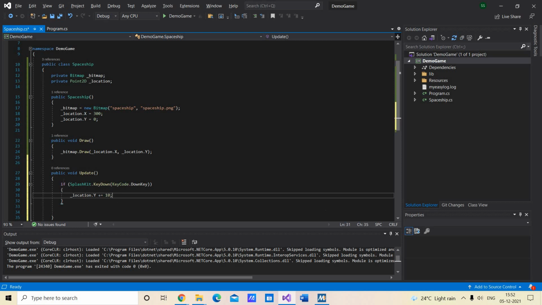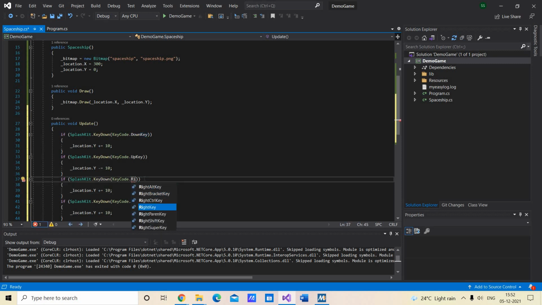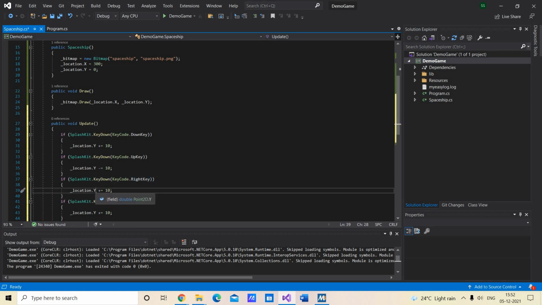Okay, so similarly like this, we're gonna have several if statements now. So if it is up key, we gotta reduce. If it is right key, then we gotta add to x.